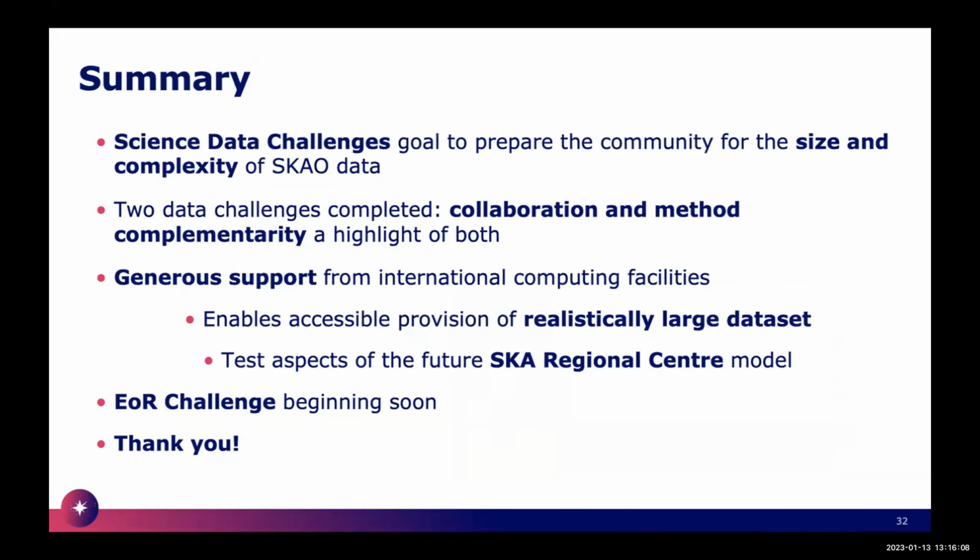Just as a summary, it's a really exciting part of the project to be involved with, preparing science data challenges to help prepare the community for the complexity of SKA data. We've completed 2 challenges so far, and my personal highlights of both are seeing that collaboration and method complementarity being really strong. We've seen collaboration between people distributed geographically, but also collaboration between people with different disciplines, which is really exciting to see. We've got computer scientists working with astrophysicists, so I think that's really producing great results.